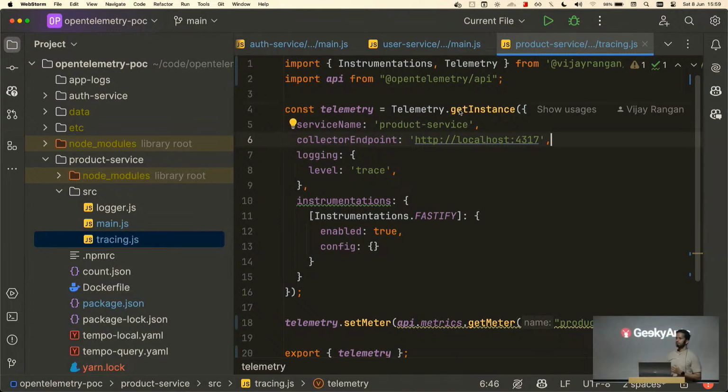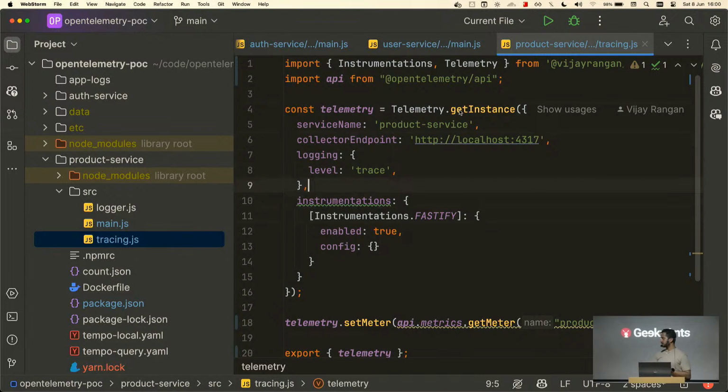I mentioned the collector component earlier. The collector, like I said, is a deployable artifact, and it exposes some ports. It's available for me because I'm running it locally. It's available on localhost, and that's the port. I won't go into the documentation again. This is all very well documented at OpenTelemetry.io.